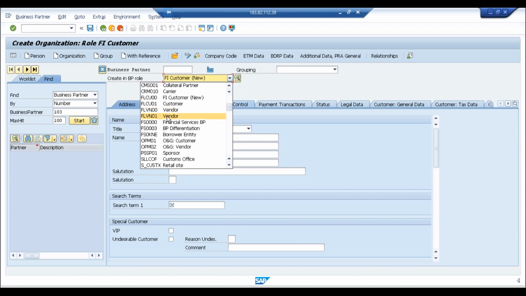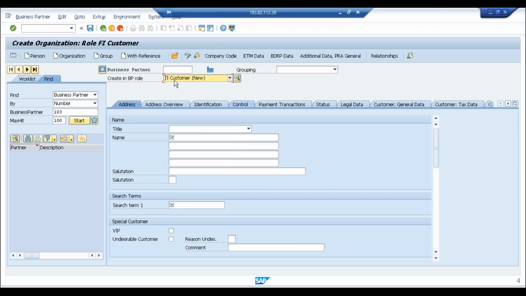And FLVN01, which is a role which will help you in creating the vendor at the purchasing organization level. So we don't need to worry about all other roles. Just remember these 4 roles, starting with FL: FLCU00, FLCU01, FLVN00, and FLVN01.